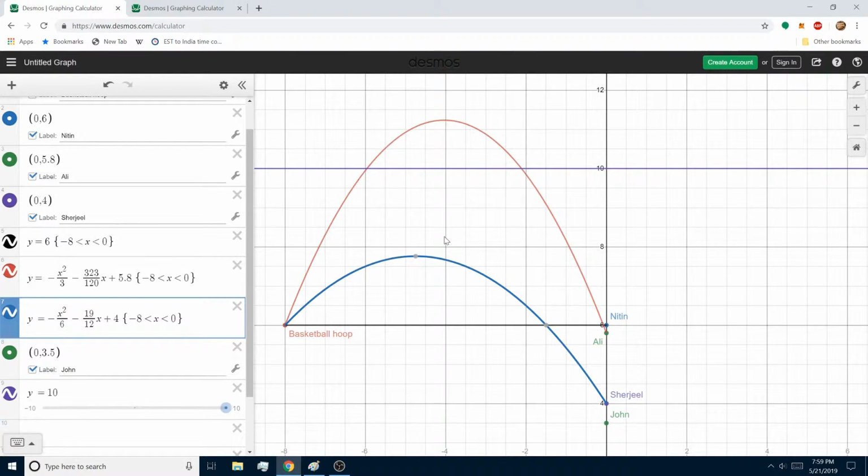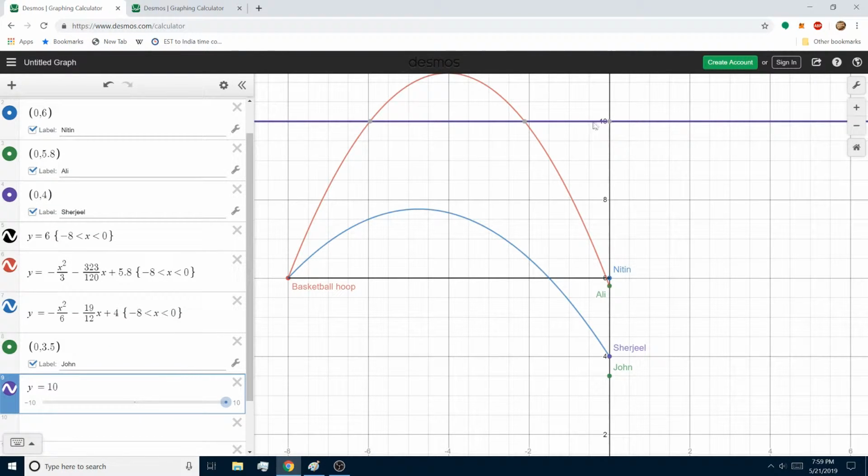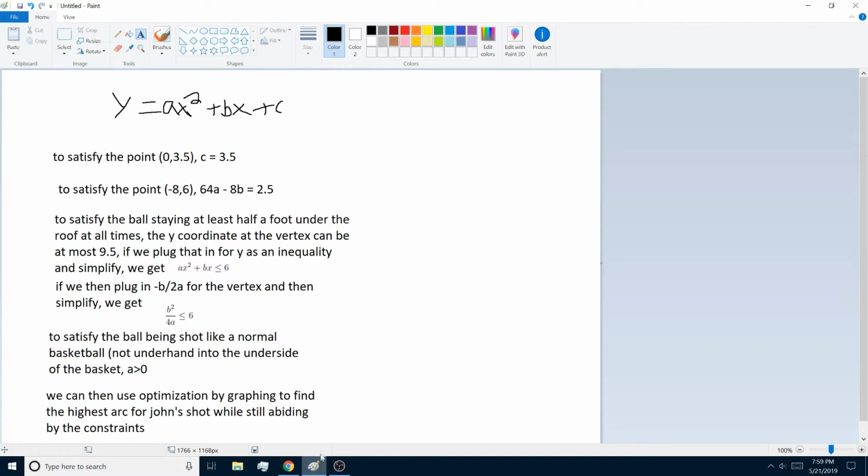So now what we have to do is, let's suppose that John is 3'6" because that's roughly his height, and Ali moved his basketball hoop into the TMSA gym. The ceiling in the TMSA gym is about 10 feet tall. So what John has to do is, John's used to shooting a really high arc. So John has to make it into the hoop with as high of an arc as possible, but he can't hit the ceiling. So we have a few constraints for that.